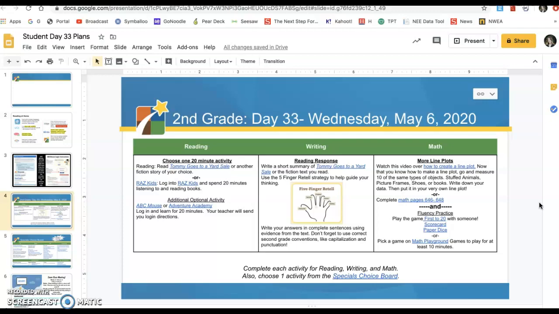So the next thing you are going to do is you are going to get your notebook paper that you're working on with all your measurements, and maybe underneath it you're going to draw a line. Let's see if I can do this. Yep, you're going to draw a line sideways. And you are going to think, where do I want my first measurement to start? You don't have to start at 0. If your shortest object is 10 inches or something like that, you do not need to start at 0 and count up to 10. I would start at 10 because that's your shortest object.